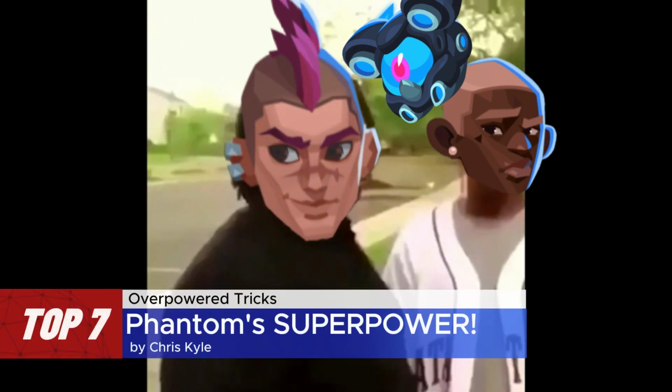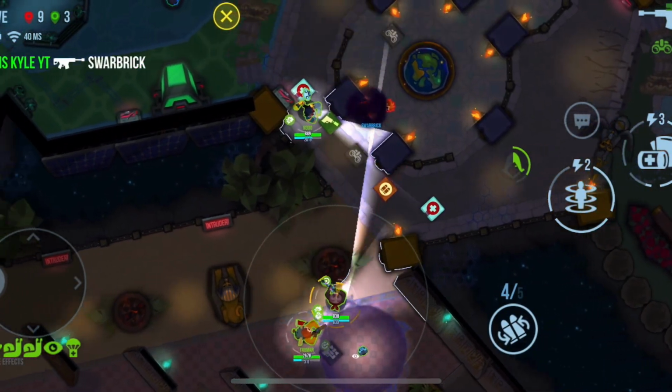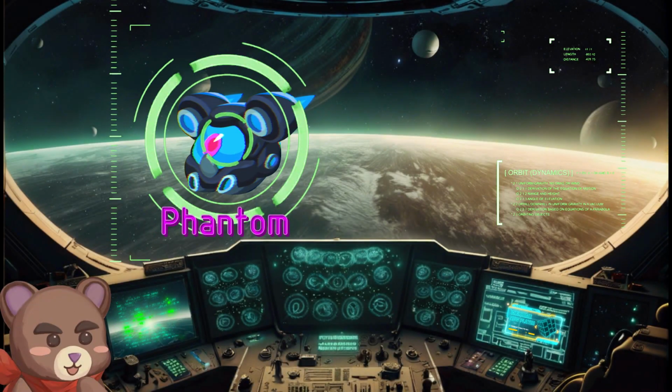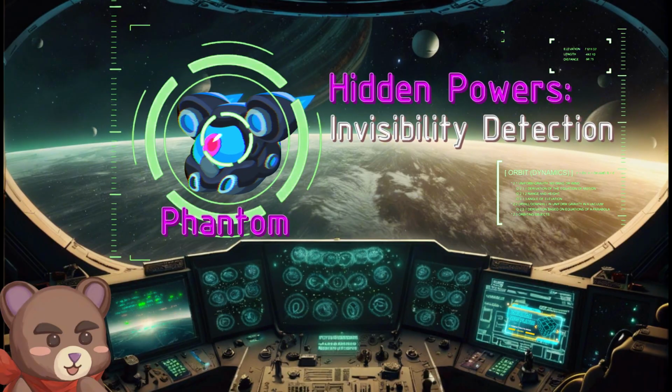Top 7. Phantom's hidden superpower. Let's be honest, Phantom drones are amazing with their universal stealth and extra firing range. But do you know that Phantom has a hidden superpower? That is, to detect invisible heroes.